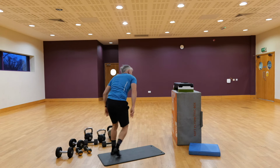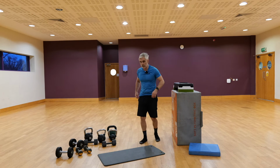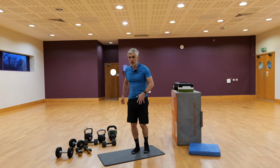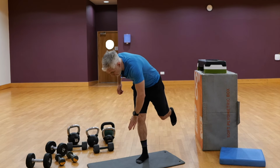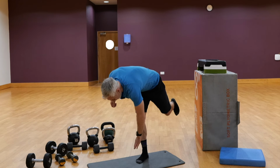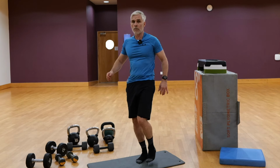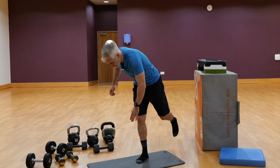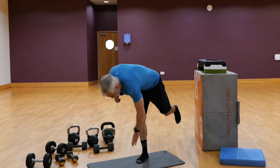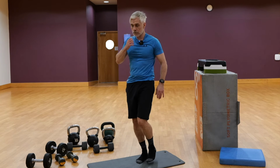Getting ready for the next exercise. The next one. Okay, we're doing single leg windmills. Okay, ready? Opposite hand to opposite leg. Down we go slowly for a count of 10, 9, 8, 7, 6, 5, 4, 3, 2, 1. Back up we come. We're only probably going to get a couple of these done. 10, 9, 8, 7, 6, 5, 4, 3, 2, 1. Back up you come. Two done.